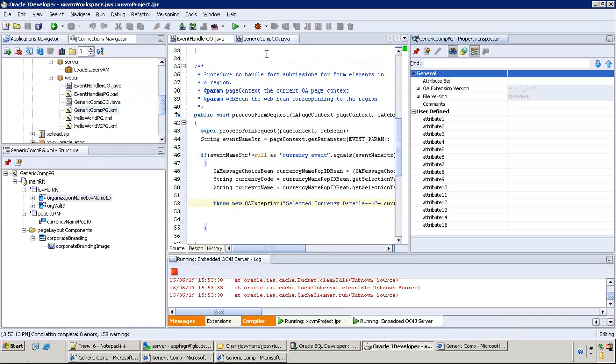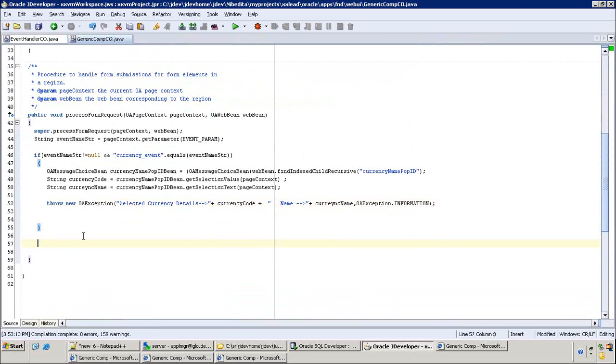Now, in the code here, I'll write one more else if condition. Else if pageContext.isLovEvent. This isLovEvent will get fired, and it becomes true whenever the user clicks on any LOV. Even if your page has multiple LOVs, it still becomes true, so you are able to capture any LOV event.